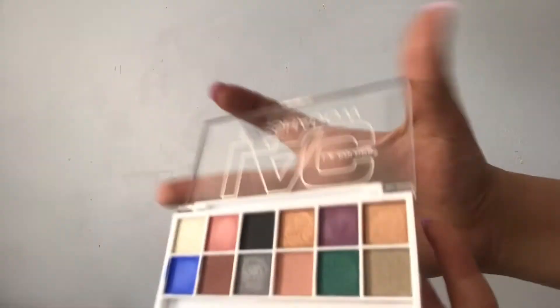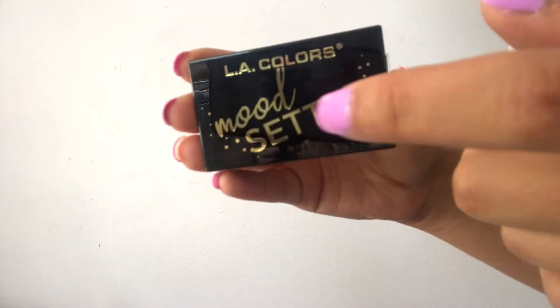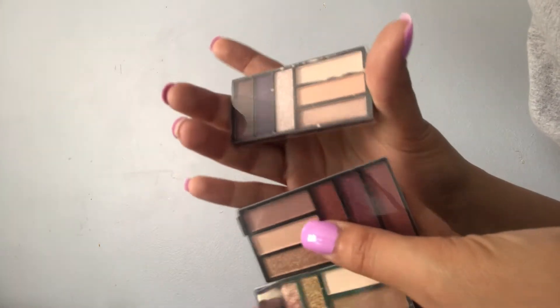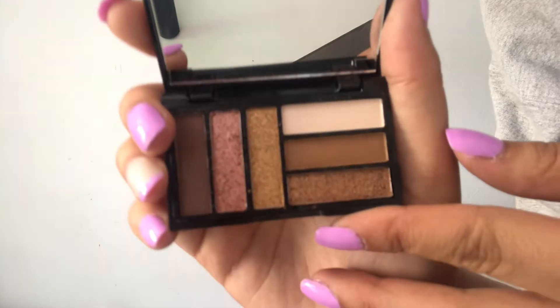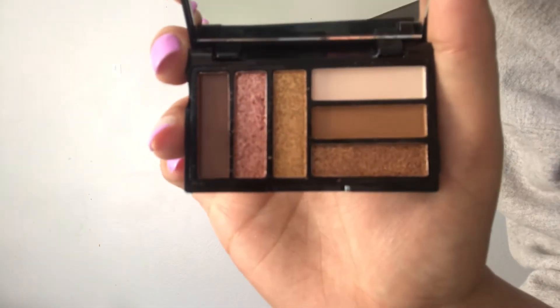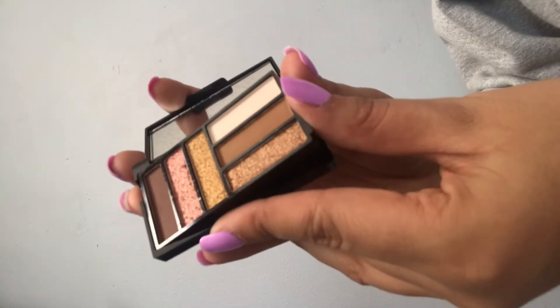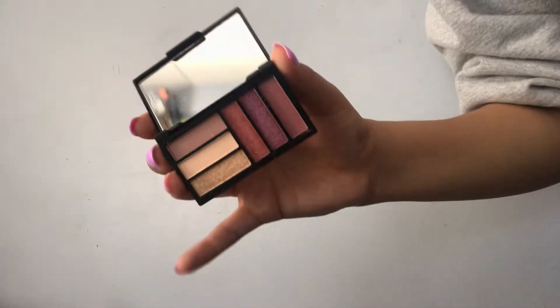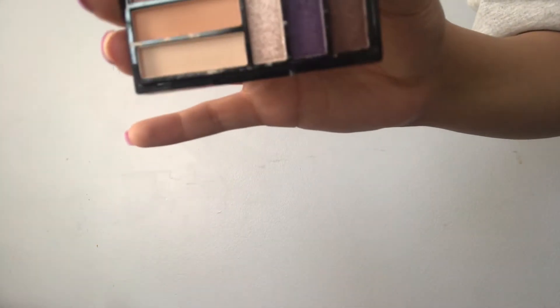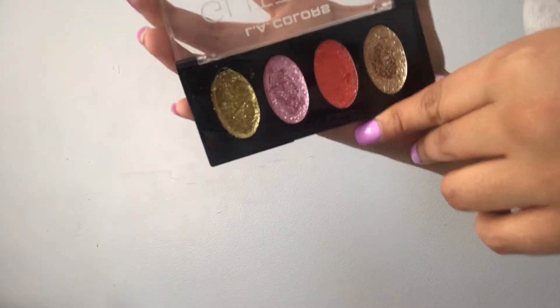I also have the LA Colors palette in Glamorous — I haven't really used it much, but the blue shade and green shades in here are beautiful. Then I got this LA Colors Moodsetter little collection for Christmas — you get three different changeable eyeshadow palettes that you can swap in and out. The first insert has pinks, golds, and browns. The second is more of a berry palette with all berry-kind shades. The third has random purples, browns, and nudes. I also have a separate LA Colors glitter palette with four glitter shades.